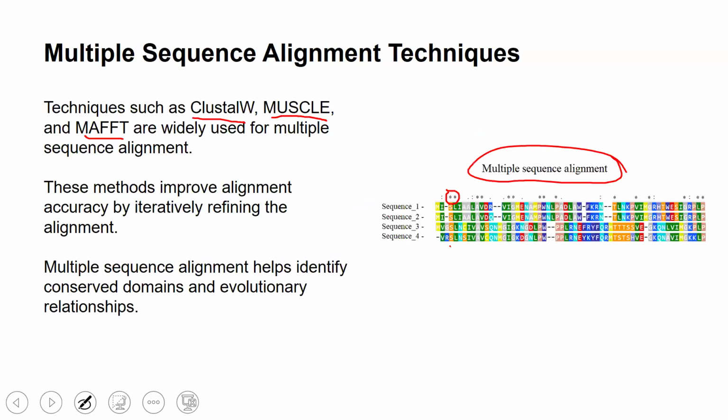So let's look at it from here. You see in the first one, there is a gap. And in the second one, you see there are two dots. It means that there is a conservative mutation. And then look at this one here, there is only one dot.